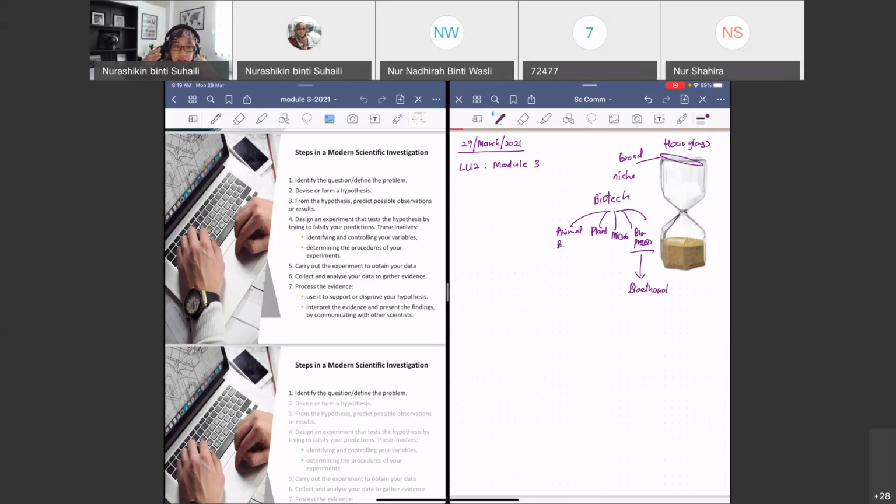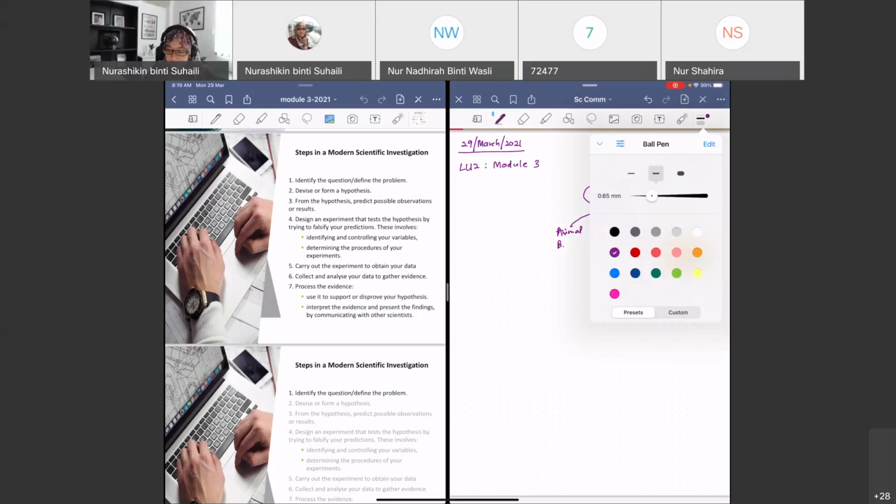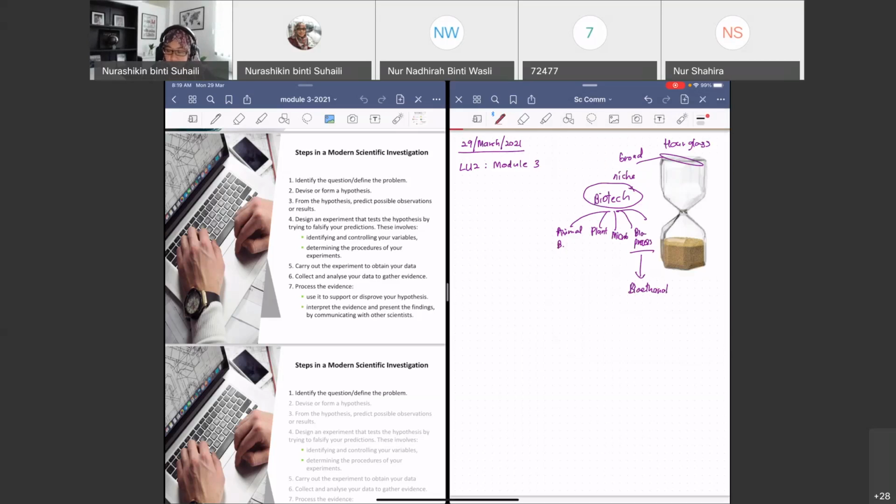So you are actually going to narrow down your scope. Biotech is a wide area, then it goes to bioprocess, which is one of the niche areas. And in bioprocess, of course, there are so many topics, and one of them could be bioethanol. So now you are narrowing down to bioethanol. You can see that the scope of your research is going to be narrower and narrower, from the surface over here to whatever you are going to focus on.